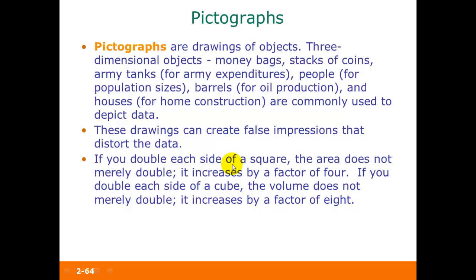Now, if you double each side of a square, the area doesn't just double, it increases by a factor of 4. If you double each side of a cube, the volume doesn't just double, it increases by a factor of 8. So especially using three-dimensional pictures to represent one-dimensional data really exaggerates the differences.